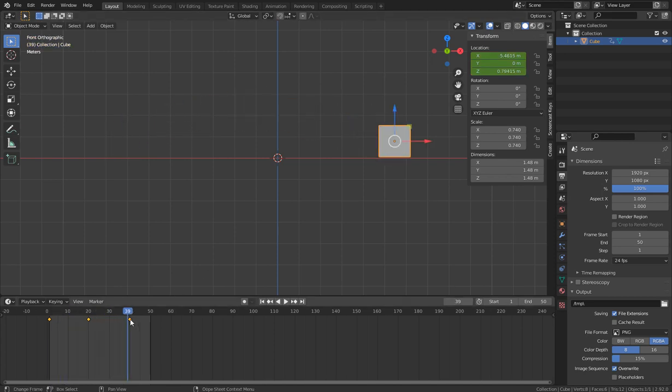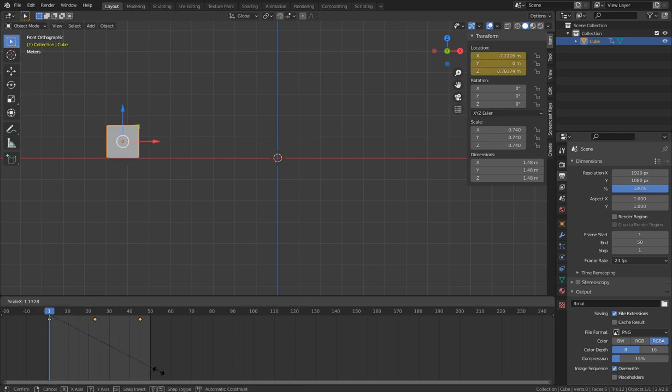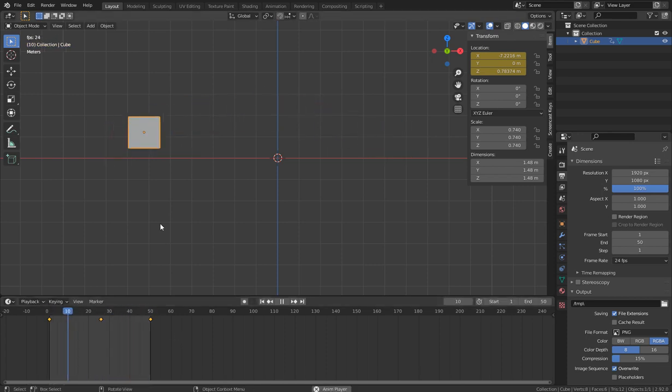Let me bring this to the end of the frame, and you see since everything is selected, when I was moving, all the keyframes were moving. So mind you there, I'll just bring it back, and you can put the playhead here on the first keyframe and scale. You see it will scale and use the first keyframe as a pivot point. So it's scaling from that pivot point. So I'll just bring it here, and if I play like this, it will come and start again.